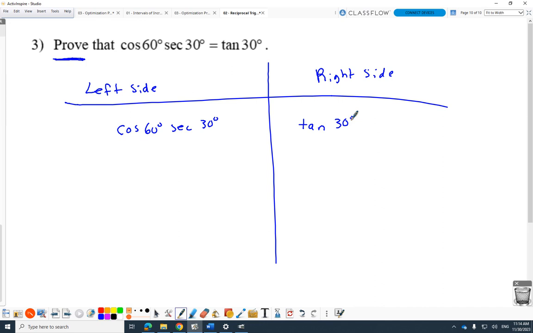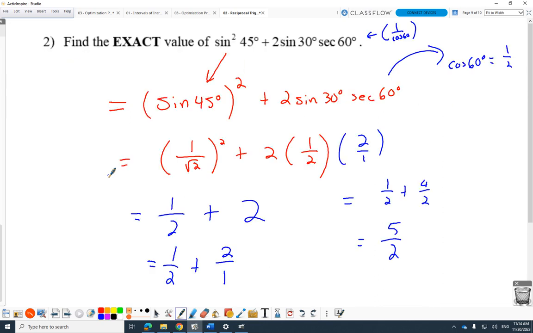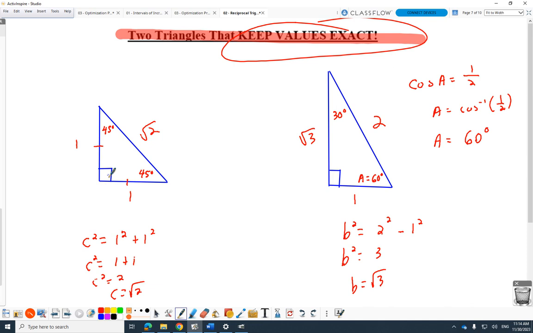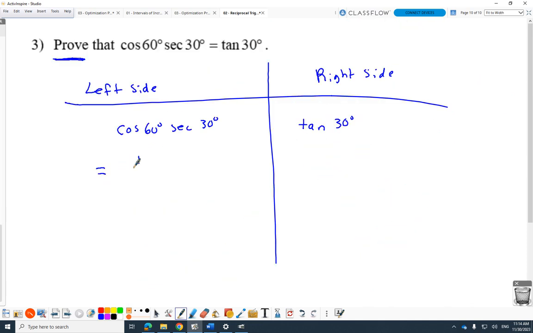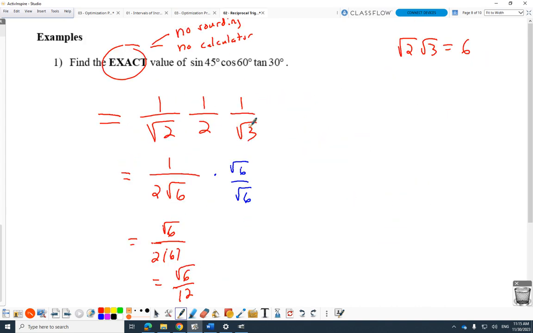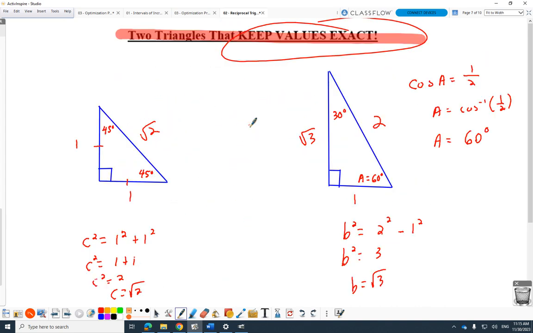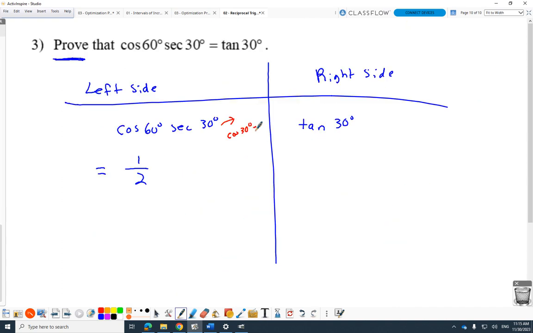Cos 60, where do I get that from? It's a special angle, so it's in a special triangle. So as long as I know my special triangles, I go back to cos 60 and I go, okay, cos 60 adjacent over hypotenuse. That's 1/2. And then secant 30, I might potentially do a little side thinking and go, well, I'll get cosine 30 first, and then I'll flip that over. Cosine 30 is adjacent over hypotenuse, which is √3 over 2. So what I get is 2 over √3.